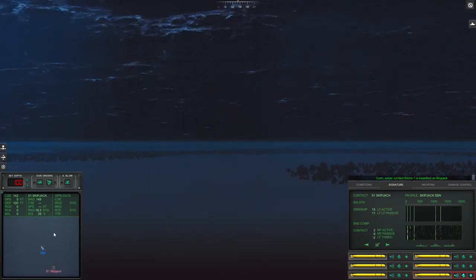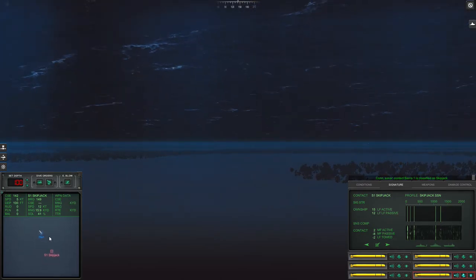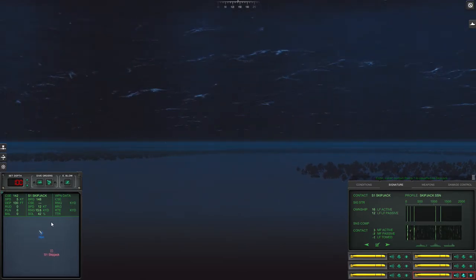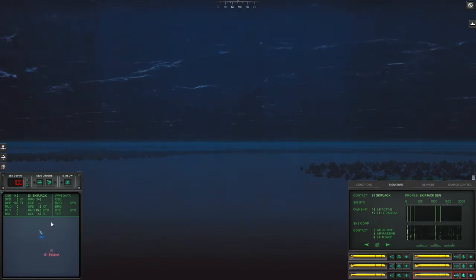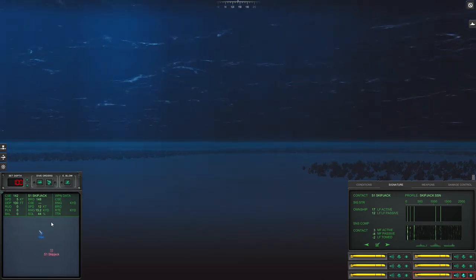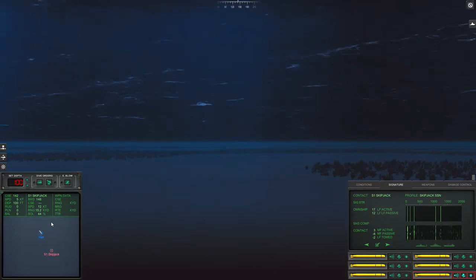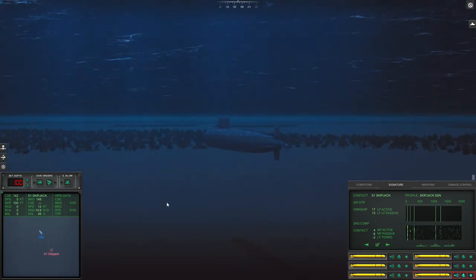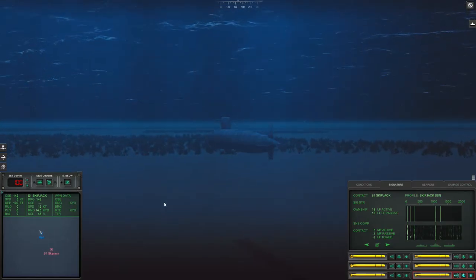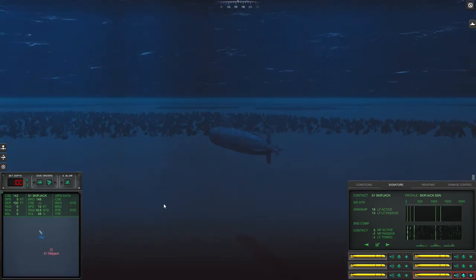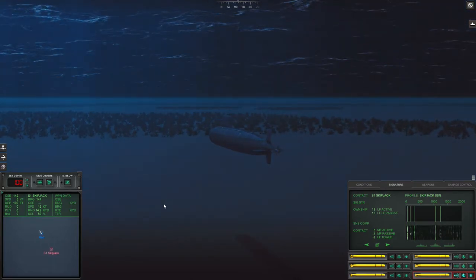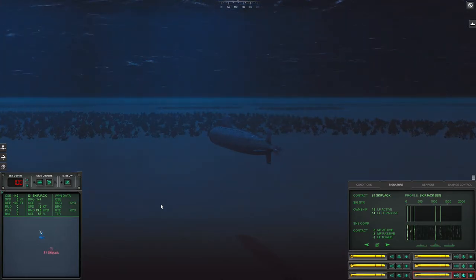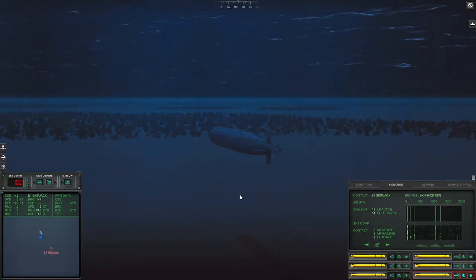Skipjack. Con, sonar, Sierra 1 is classified as submerged submarine. Range 15,000 yards. We only got a 42% solution on him. Looks like he's headed straight for us. At least the Skipjack is an old American submarine. It's pretty noisy, but it is fast. It can totally outrun us. So we're going to have to get close if we're going to have a chance. See if we can be the underdog and win.